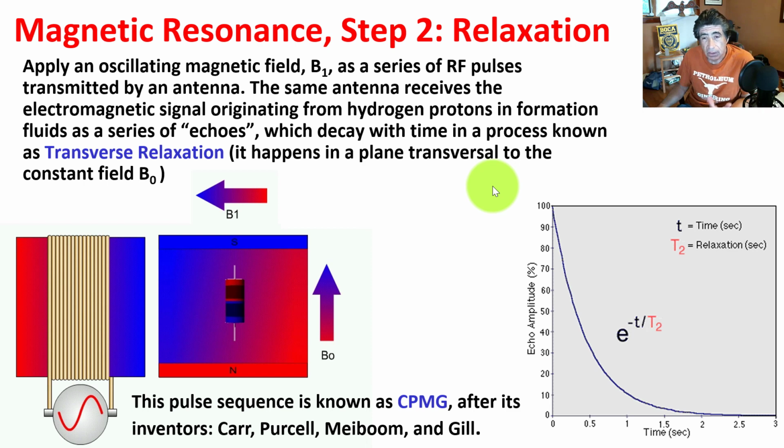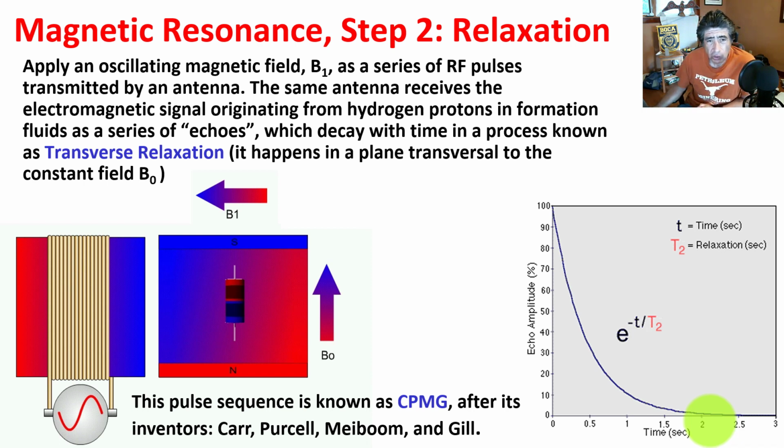And because of that, as a function of time, fewer and fewer of the protons will be aligned in the same direction, perpendicular to the applied DC magnetic field, to produce effective magnetization. And what we measure is the time it takes for that magnetization to decay. And the time it takes for that magnetization to decay depends on multiple factors. But let me explain that.